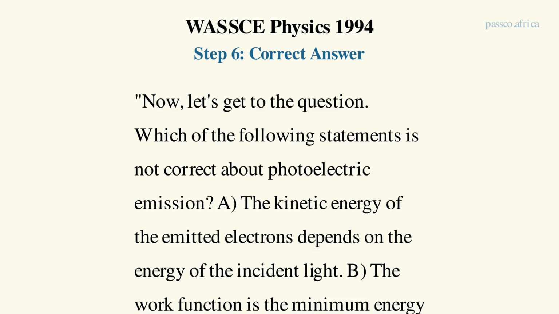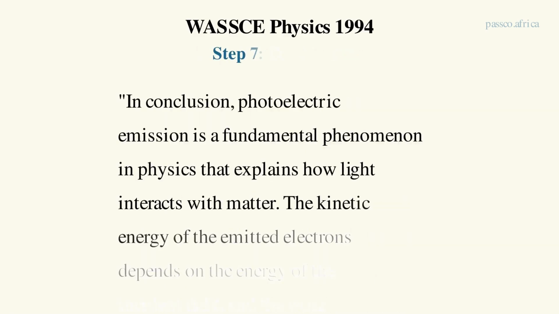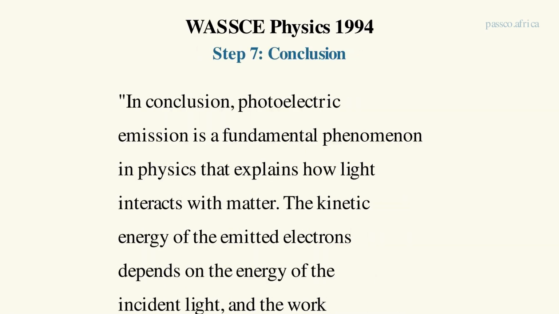Step 7. Conclusion. In conclusion, photoelectric emission is a fundamental phenomenon in physics that explains how light interacts with matter. The kinetic energy of the emitted electrons depends on the energy of the incident light, and the work function is the minimum energy required to remove an electron from the metal surface. Remember, the threshold frequency is the minimum frequency of light required to overcome the work function. This concept is crucial for your WASSCE physics exams, so make sure to practice and understand it well.